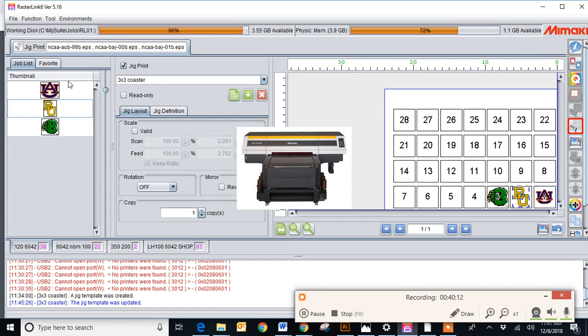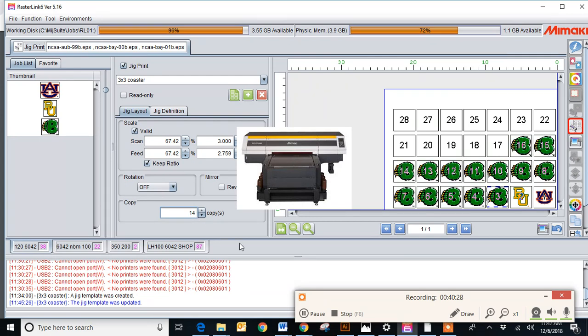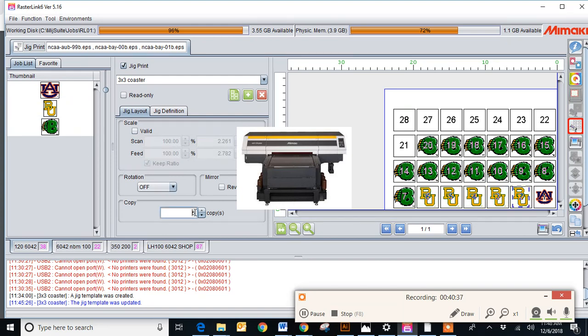By selecting anything on the left hand side, that's going to just highlight that job. So if I wanted to do maybe 14 of this green B, if I hit 14 in copies, it's going to lay out 14. If I wanted to do 5 of this BU here, I can do that.